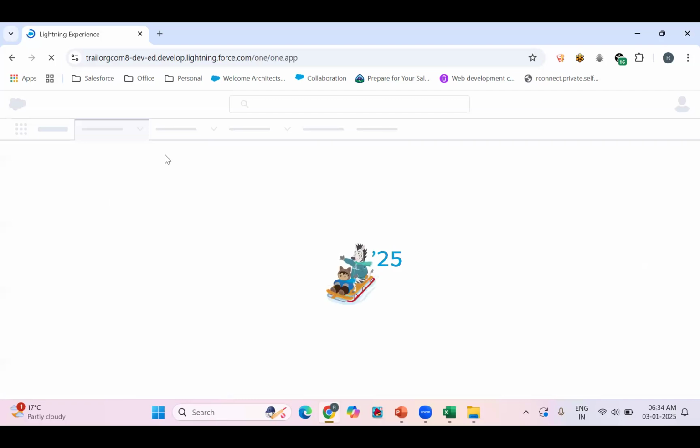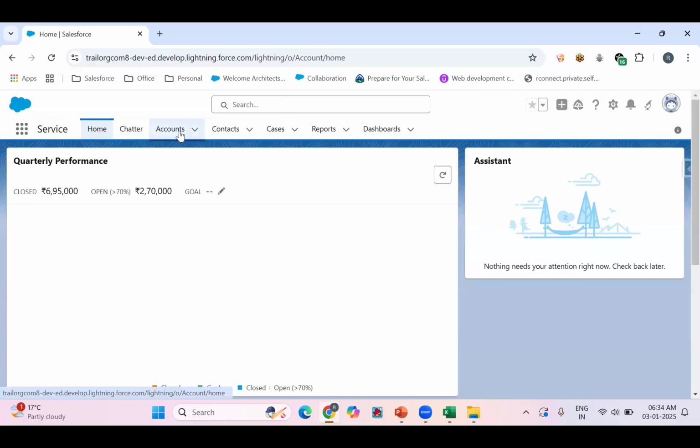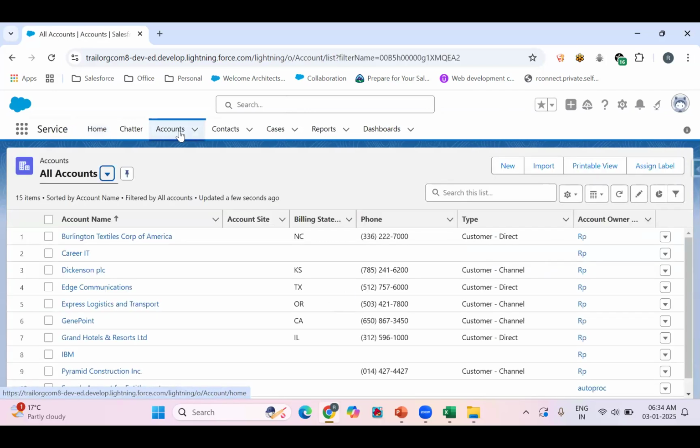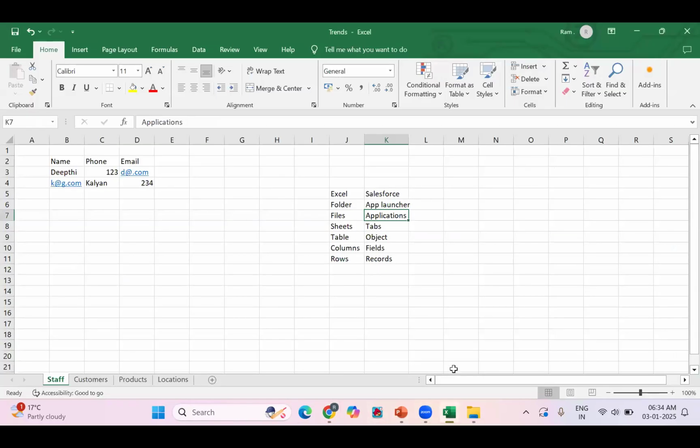So in Service also, I'll have accounts, and it's the same object or table. So here also the same data, irrespective of the application, which means one single table or one single object can be utilized in multiple applications, which is not possible in your Excel sheet, right?